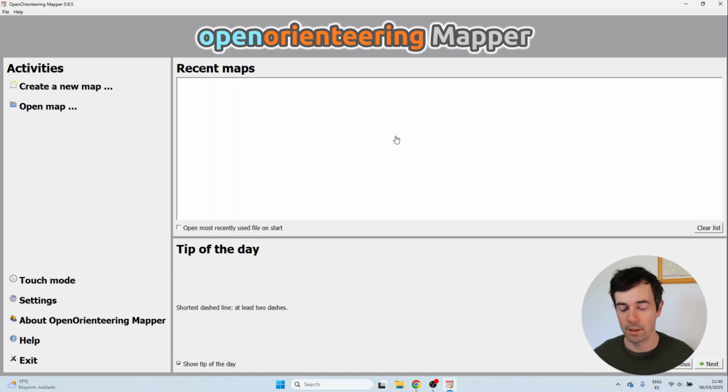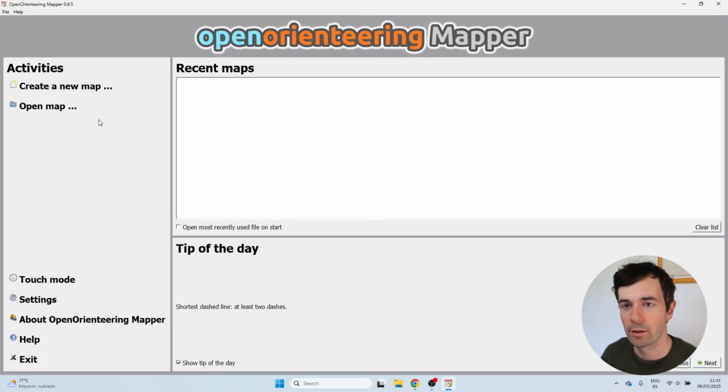By the map design, I mean the border around the map, the title, the text that tells you the scale, the contour interval, all the logos, and a few other things. So in this video, I want to just walk you through how I'm going to put together the map design for that event, and I hope you enjoy it.